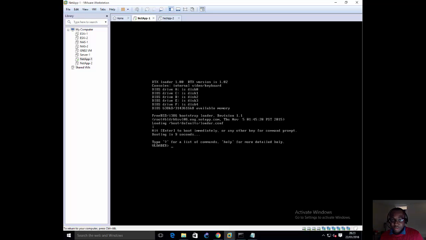Okay, so a few things that we're going to do here. One of the important things is, we will talk more about this when we talk about using VirtualBox rather than VMware. We'll touch more on this. So if I go, for example, printenv, which is a command for showing variables in this environment.